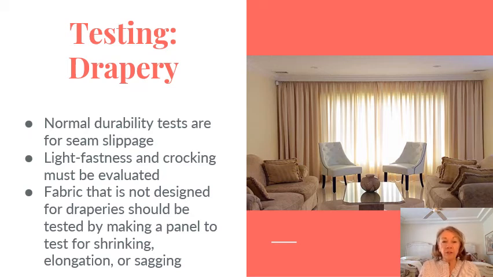Your test panel should be at least 2 to 3 yards long, and you want to test it under the same humidity, light, and temperature conditions that will be present in the actual installation. So that's what you need to do if you're using a fabric that hasn't necessarily been manufactured for draperies. You need to test it as a drapery and see how well it hangs. Hang it from a rod in the same location, same temperature, same humidity, same light where it's going to be used, and see how well it actually holds up. A good idea.